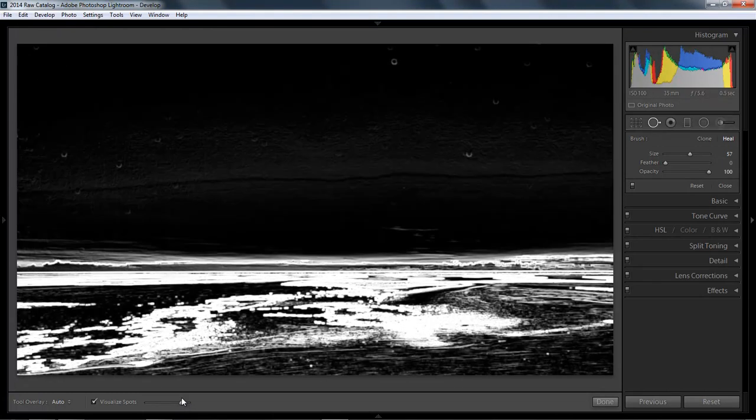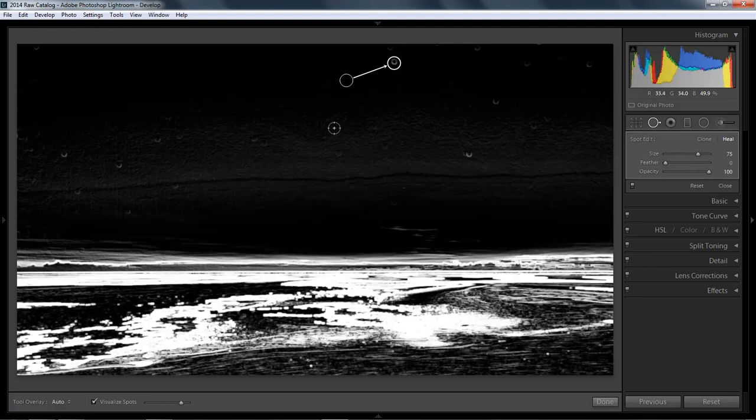Look how clearly that reveals all of the little dust marks on the sensor which has been transferred to my sky. Now I think I was having trouble seeing one or two of these, but there's many more. Now I can see them very faintly. And what's even better about this tool is we can work with the brush here on this particular window. So all I've got to do is set up my brush size, click, and you can see it's fixed in the normal way.